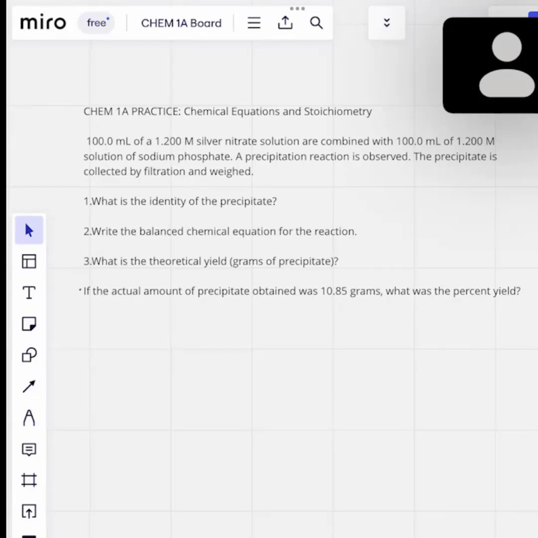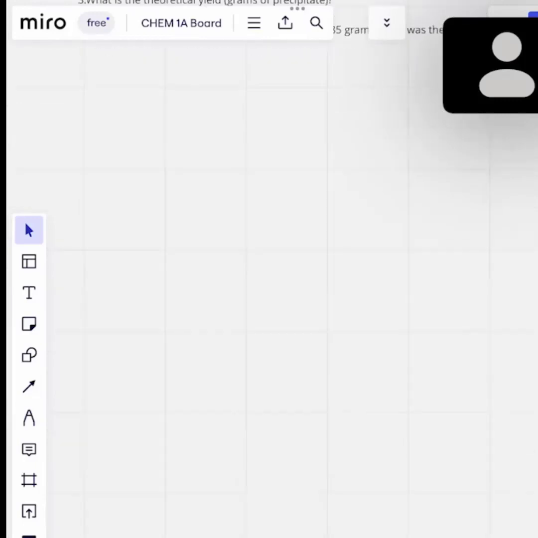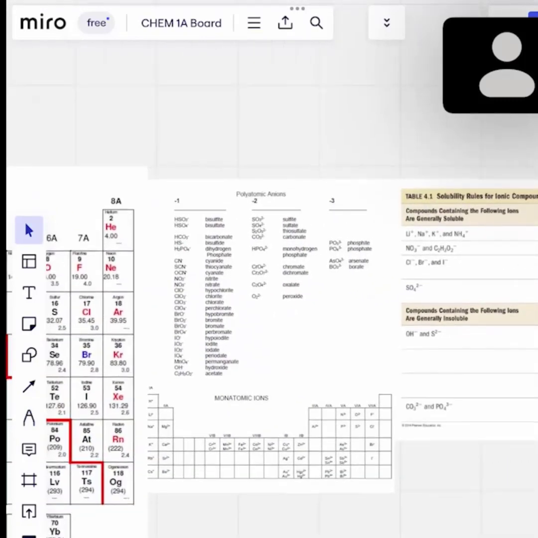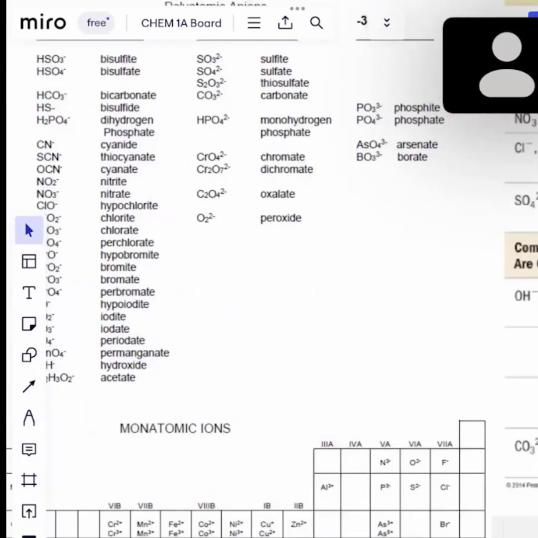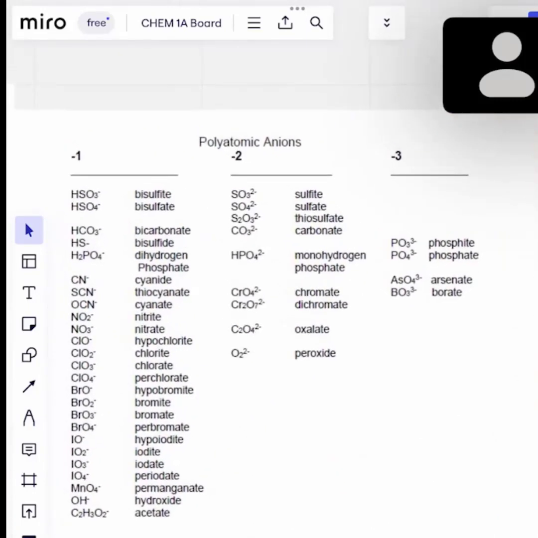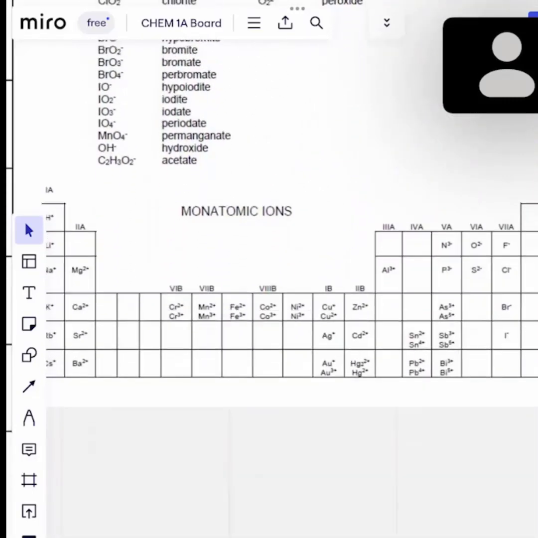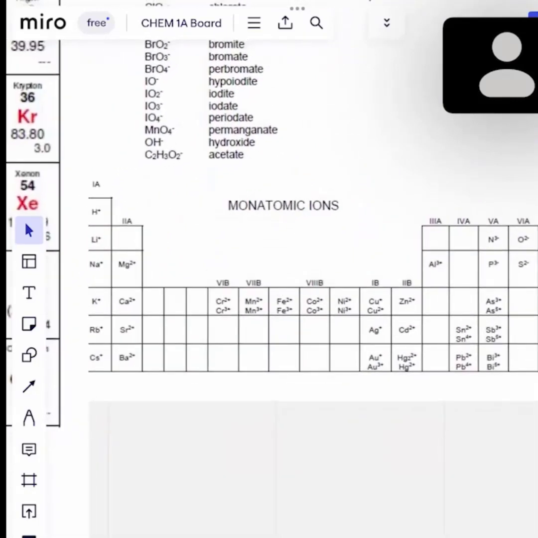So what we want to do is we want to go to the periodic table or to our table of ions and find out what these are. It will be good, and you will be given this in an exam to look at this table here. This is our periodic table. But you remember we got this table earlier in the course. It's a table that has all of the different ions that we've been working with. And at the top are the polyatomic ones, and the bottom are the monatomic ones. And we know that we have silver nitrate and sodium phosphate. So, of course, that silver and that sodium are going to be in the form of ions, right? So we need to find what these ions are.